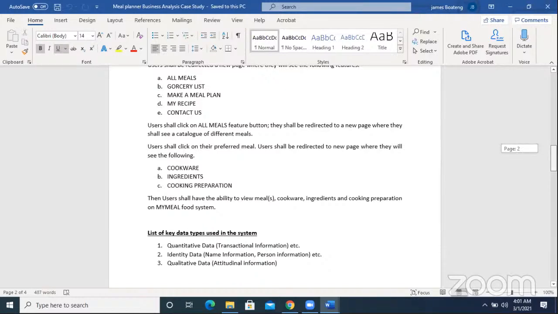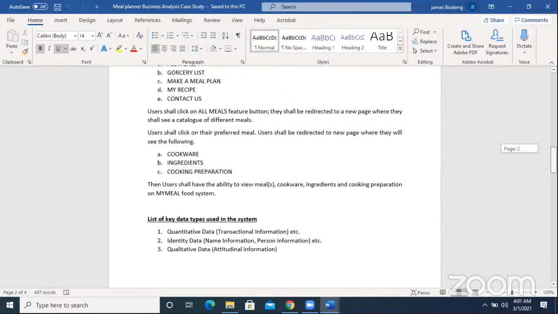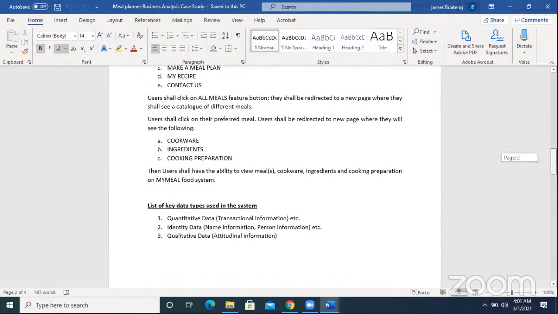The user shall select their preferred meal and be redirected to a page where they will see the cookware to make that meal, the ingredients, and the preparation instructions one can follow to make that exact meal.